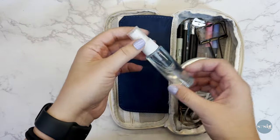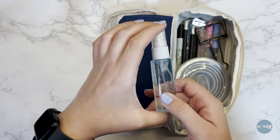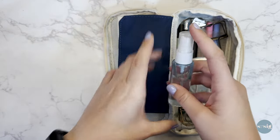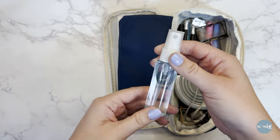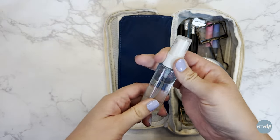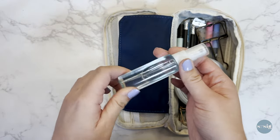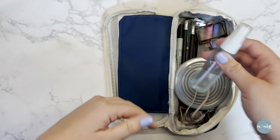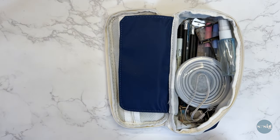Next is my travel spray water bottle. It used to be a kid's paint thing. I don't know, it was filled with blue paint and you could spray it at the bottle. Which is why it looks kind of blue. I washed it out and it's the perfect size to use for traveling with your watercolors. I use this literally all the time. I used it as my main water sprayer before I got a bigger one for when I'm at home. And so that comes with me everywhere when I'm painting.